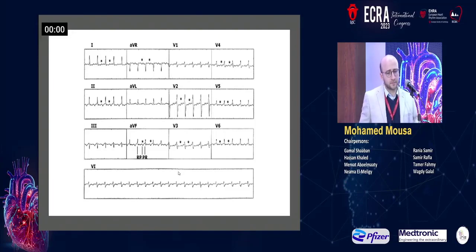If you look at V6, always remember, the T wave is like your brother or your friend that doesn't change his shape. If you have some changes in the T wave, something is going on out of the T wave. So most likely the P wave is hitting it. If you look at V6, V5, if I bet, I would say this is a flutter more than atypical AVNRT. Okay, so it's for differential diagnosis.